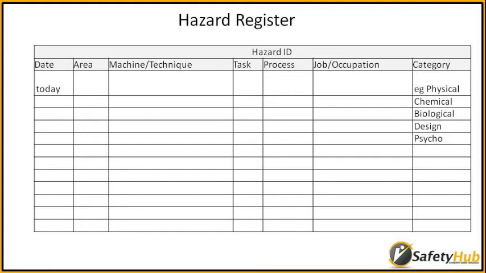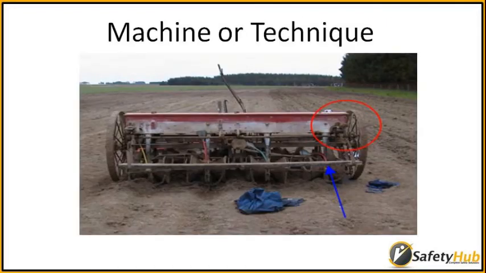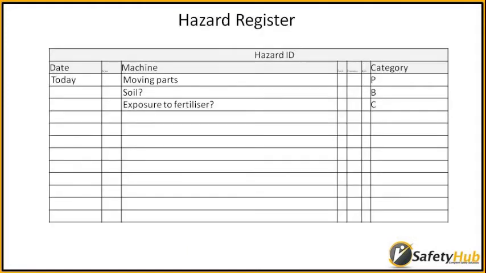And remember, at this stage you can put anything down. There's no right or wrong. The goal is to cast the net wide, and then later on we're going to filter out. Okay, here's a machine example. Notice how in the register I've just put enough information under the category so that when I get back into the office I remember what it is I needed to research and look into to confirm that that was a hazard.